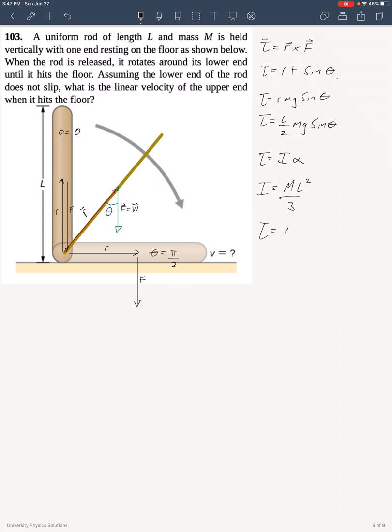So, now I have the torque is equal to mL squared over 3 times alpha. I will call that equation 2, and this will be my equation 1. Now I'm going to equate 1 and 2, and from there I'm going to find alpha and try to find omega.